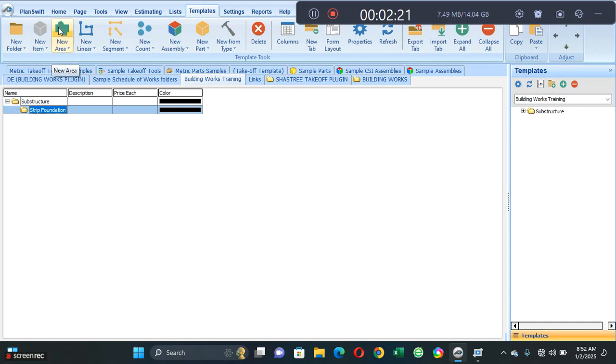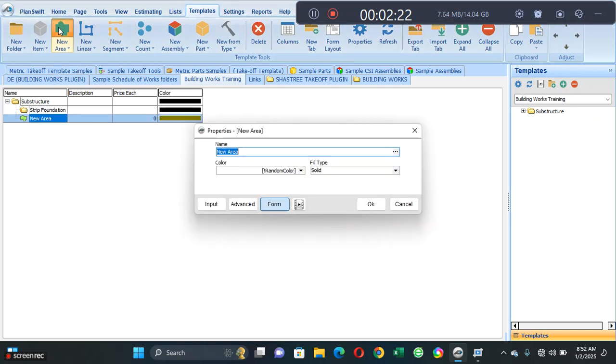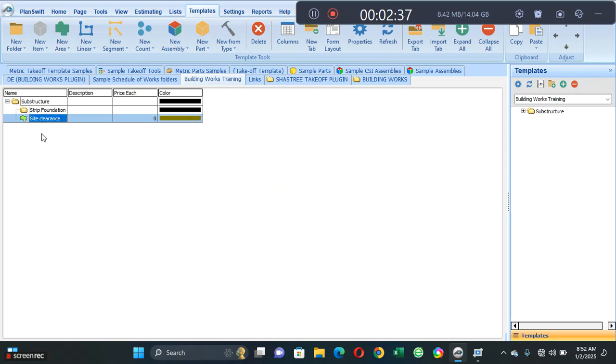Click on it for the site clearance. And click on OK. But I want this site clearance to be under this strip foundation. So just click on it, go to this, adjust it under.